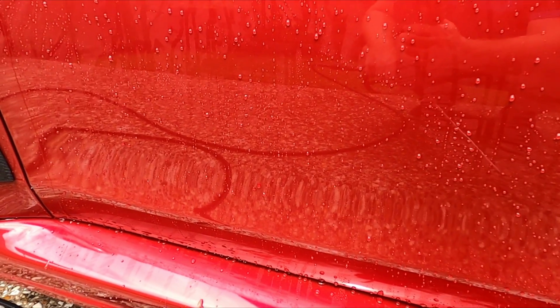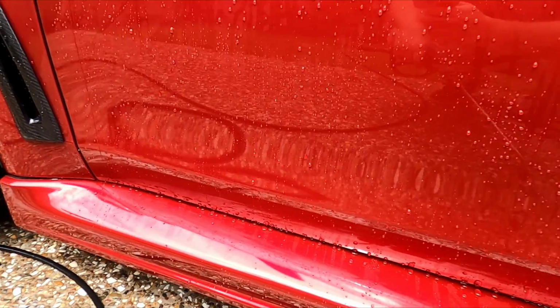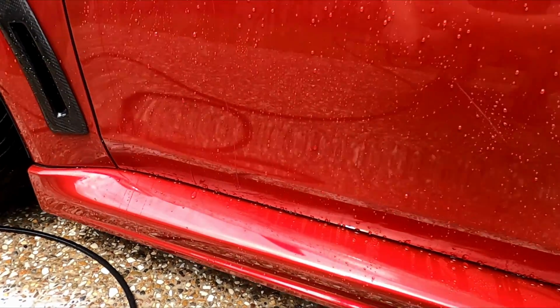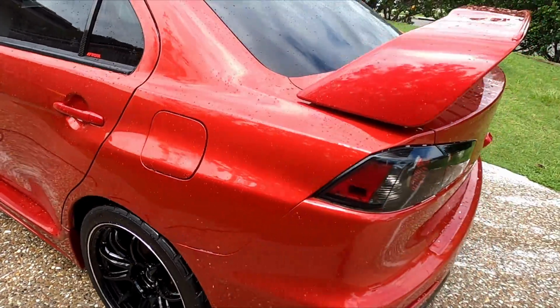So you can see the top of the door still beading up really nicely. The bottom sheeting a little bit more, still very hydrophobic, and no reason for me to strip and recoat. But yeah, that's surprising. I'm sure if the original side skirts were still on, the coating would probably be dead on those. But the closest we've got to that lower side section close to the wheels is the bottom of this door here. We'll continue rinsing, so I do need to get all this soap off as the sun is coming out.